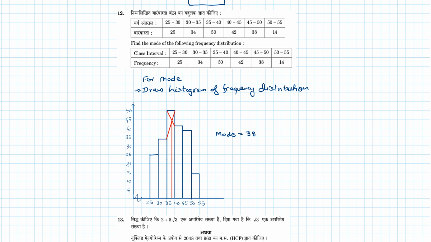Okay, so we basically draw this histogram. और अगर हमें मोड फाइंड आउट करना हो तो जो हाईएस्ट टावर है इस फ्रीक्वेंसी डिस्ट्रीब्यूशन का, उसके हम टॉप टू कॉर्नर्स को लेते हैं और उनको बेसिकली एडजेसेंट जो बार हैं हिस्टोग्राम के उससे जॉइन करते हैं. तो हमें ये पॉइंट ऑफ इंटरसेक्शन ये मिला है. यहाँ से we drop a perpendicular to the x axis and this value is basically the mode of this frequency distribution. तो इसकी वैल्यू is approximately, let us say, around 38. So that's what mode is equal to, around 38.